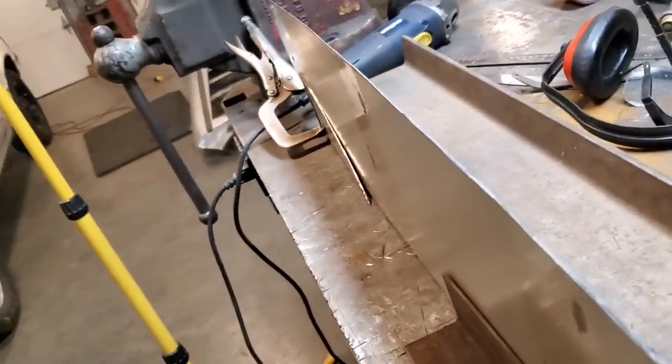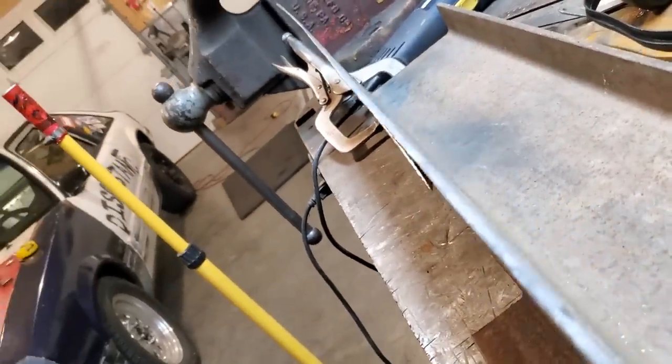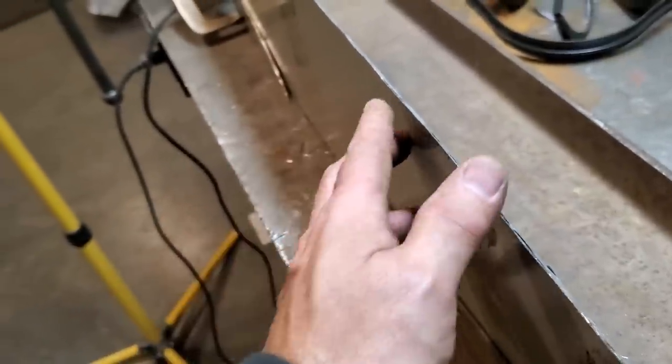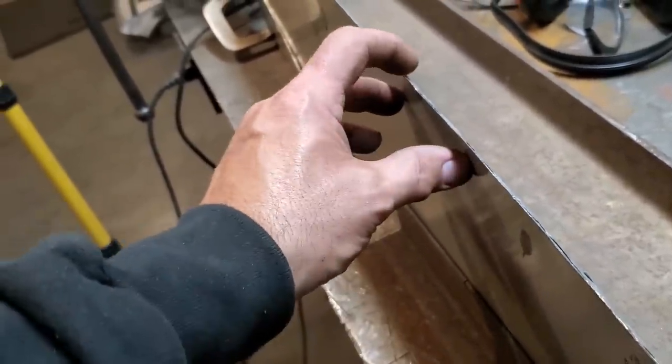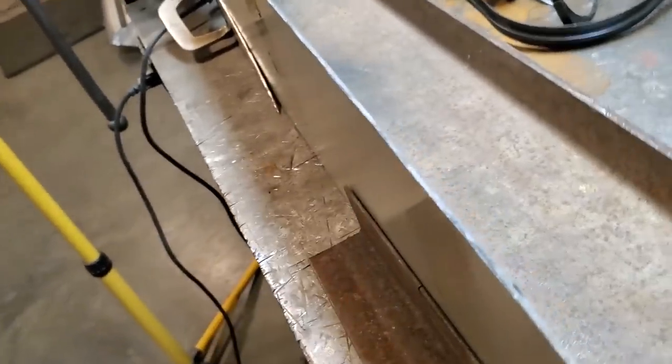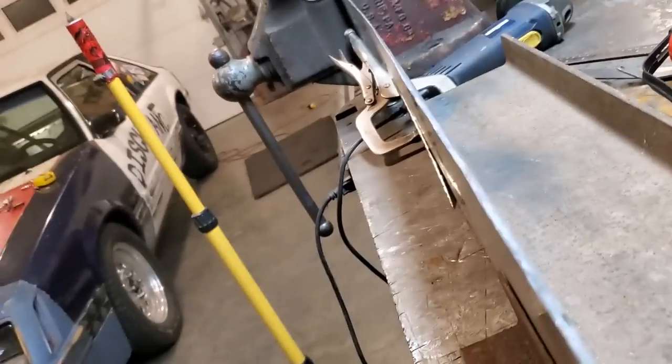You see me tapping on it. What I'm trying to do is get this inner edge here, this one right here, nice and straight, because if you roll this over too far, this edge will want to come in more. So you try to keep it half straight. It's hard to see there.